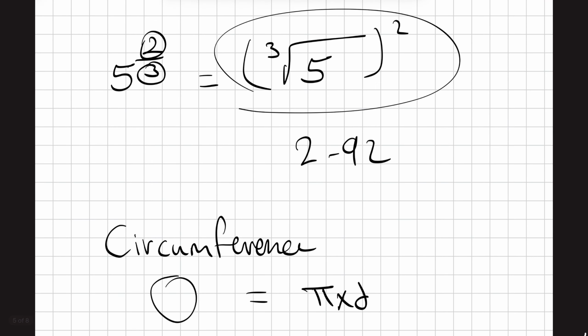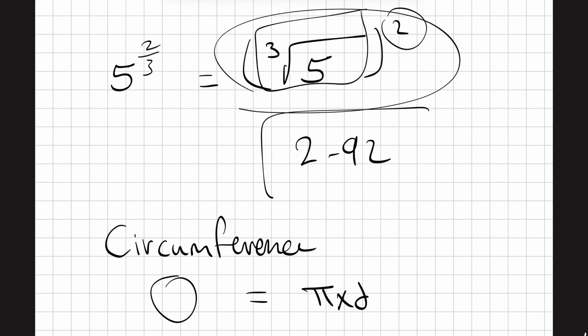We have here one of the rules of indices. When you have a fraction as a power, remember that the bottom is the root and the top is the power. Whenever you are on the top, you will have the power, and if you are on the bottom, you will have the root, because the bottom of the tree is a root. So that's the root, power 3. And the power 2, you do it on the calculator, is going to be 2.92 rounded to 2 decimal places.